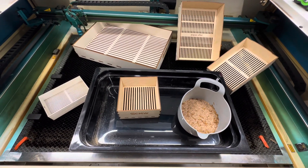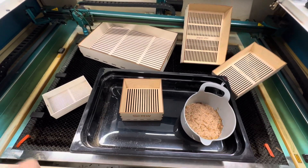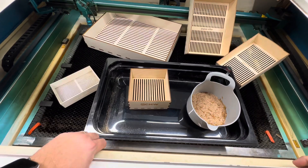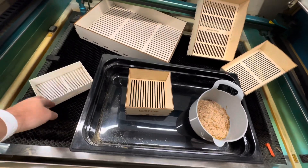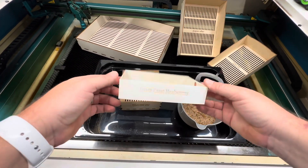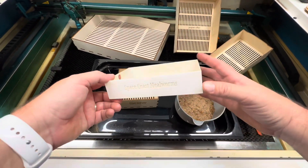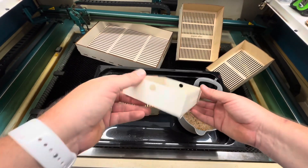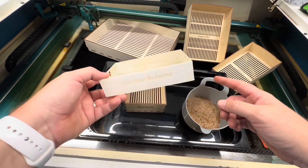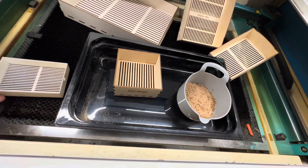Welcome back everybody. This video is going to showcase my rectangular wooden sifting trays. This is actually where this entire company began. Back in 2017, I wanted to find a way to sift out pupa, so I used a 3D modeling program on the computer and I 3D printed this prototype. This is my original tray. Eventually it might show up in some museum. Realizing that 3D printing was really slow and really expensive compared to laser cutting, I then transitioned to laser cutting so that I could sell these to other mealworm farmers.